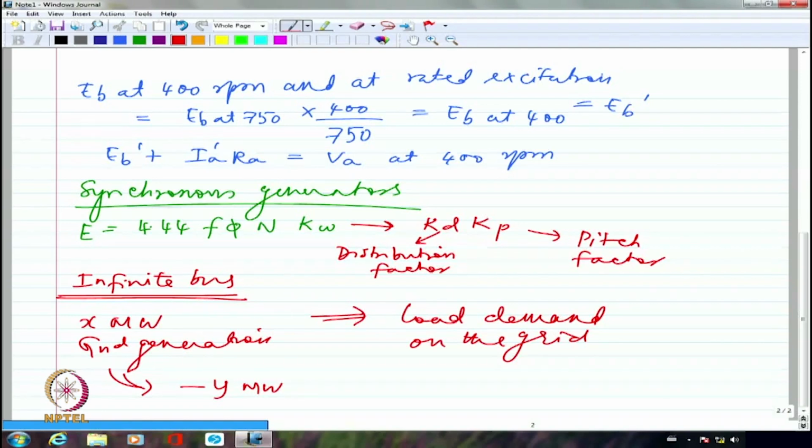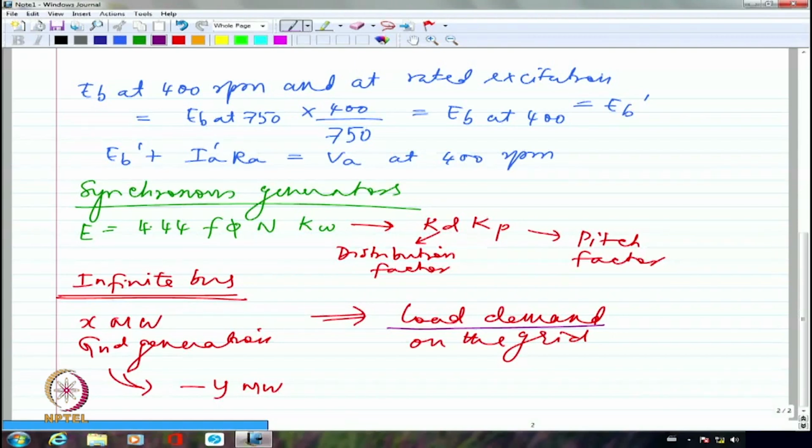When we remove this, what will happen is there is a power imbalance, right? Because of which, unless I shed the load, what I mean by shedding the load is removing the switch which is connecting the load to the grid. Let's say I have connected my entire household supply to the grid through a fuse. If I remove the fuse, it is opened up. That's all I'm talking about. So if I shed many loads, and the load also becomes Y megawatt, it is perfect: X minus Y megawatt, it is perfectly fine.